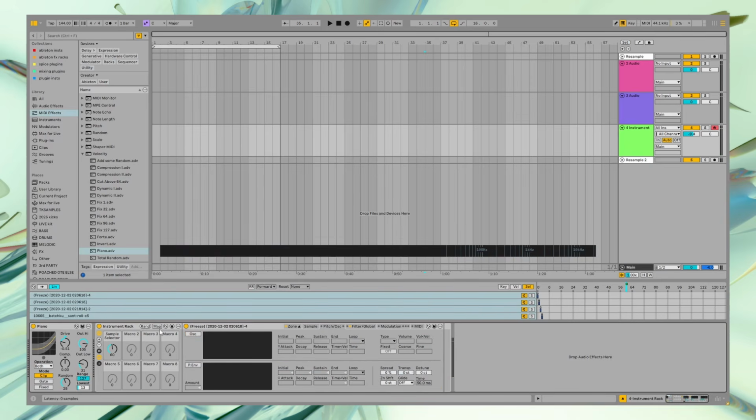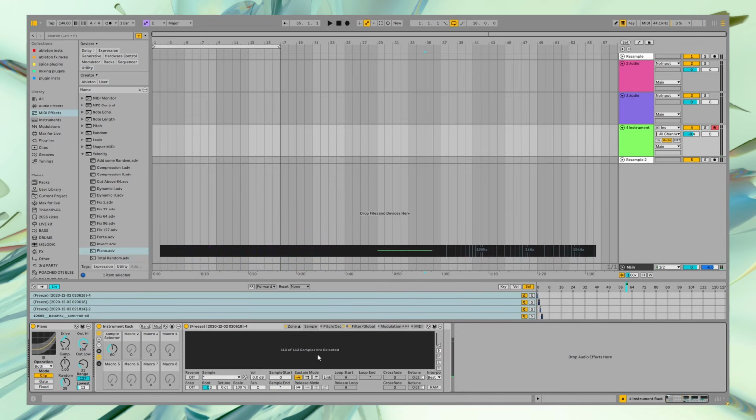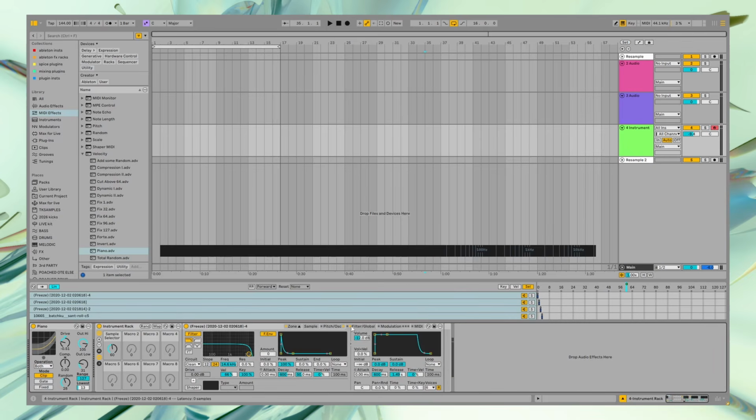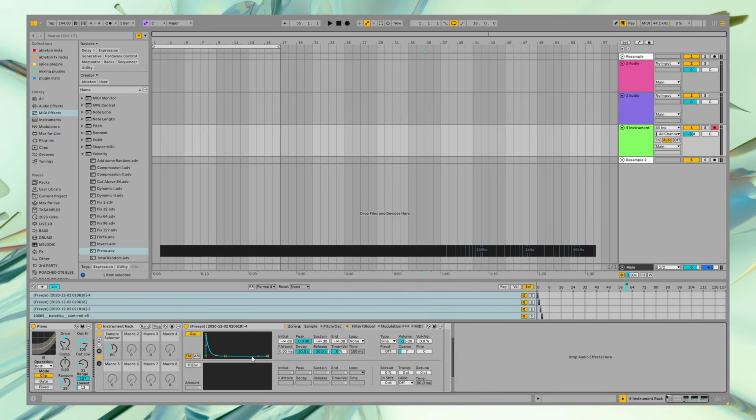What else should we map to these macros? Actually, there's something else I'll show you very quickly. We could add some FM onto this as well by clicking this. If you didn't know yet, Sampler has a built-in FM AM oscillator in here, which is fun.